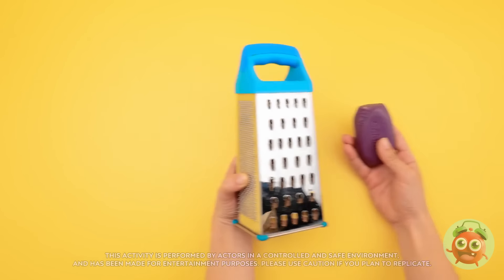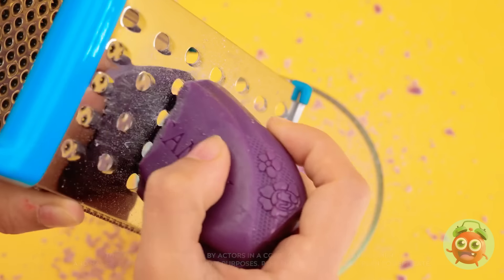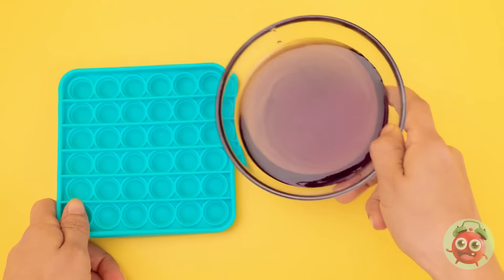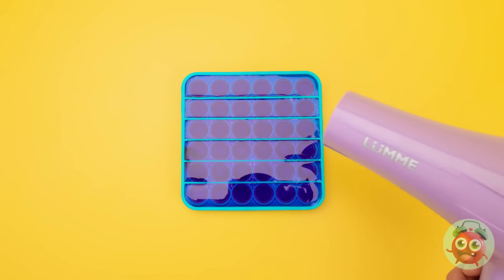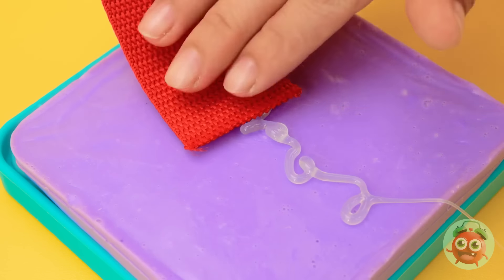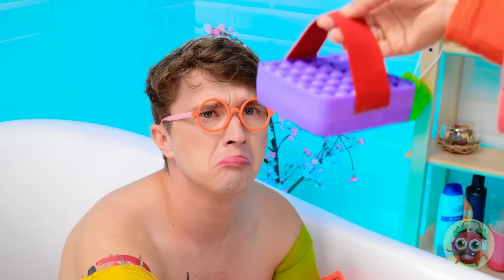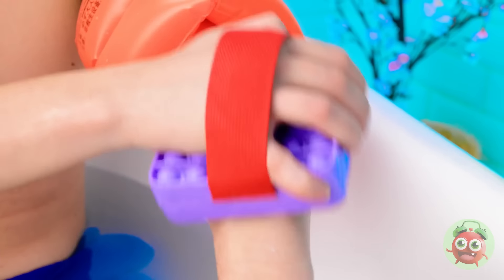I know what to do. First, I'll need a bar of soap and a box grater. I'll make shavings of the soap and collect them in a bowl — I'll need about half the bar. Then I'll melt it. Next I'll take Justin's poppet and pour the liquid soap into it. I'll use my hair dryer to set the soap — it needs a quick blast. I'll apply glue to the back, take a length of fabric, stick it to the soap, then place more soap on top. Justin, check this out! This will meet all your soap needs. Gimme! Wow! This is just what I need! It's awesome! Thanks, Mom! It's what moms do!